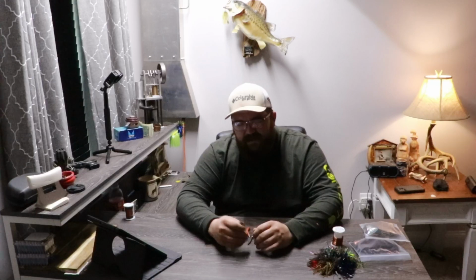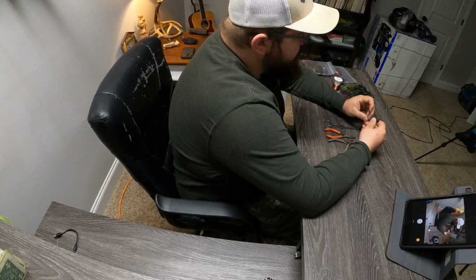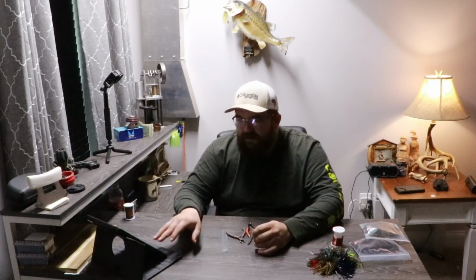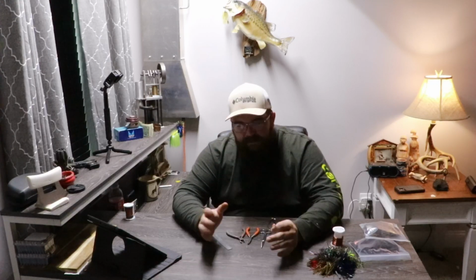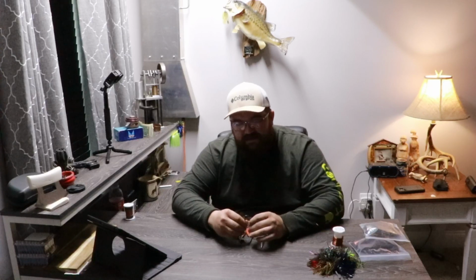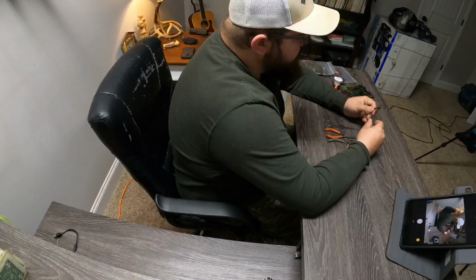Not a lot of jig manufacturers out there that hand tie and hand make their own jigs, and everything. The only thing that I order is the hooks and the weed guards. We're going to try a different way of recording. I've got my iPad set up and I've got my GoPro set up. Basically what I'm going to do is try to show you guys how I hand tie these jigs, and just part of the process in case you want to start making your own jigs.